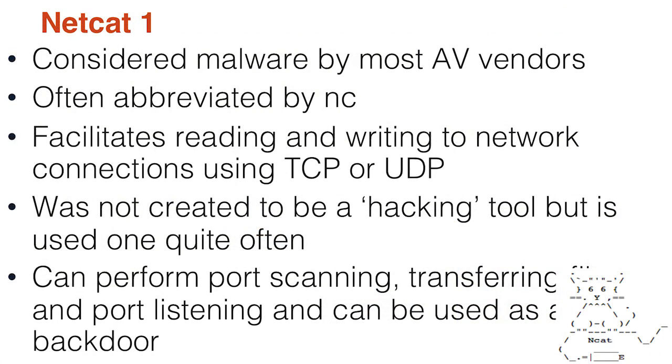Now we're going to talk about a tool called Netcat. Netcat is considered malware by most AV vendors, and I have the logo down on the bottom right here, the little cat symbol. So if you see this anywhere, you know that this is a Netcat related tool. Many tools will use Netcat under the hood. The signatures will match the Netcat binary, and it'll be considered malware by most systems. So if you download it into an org, you may set off all the alarms.